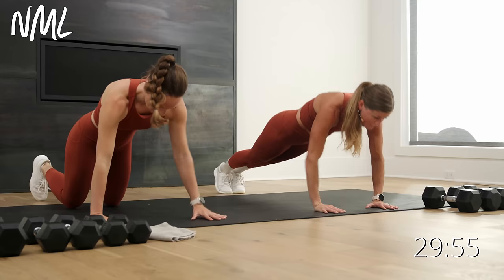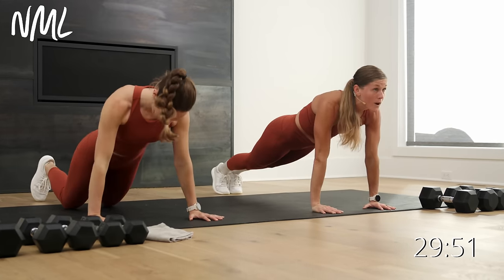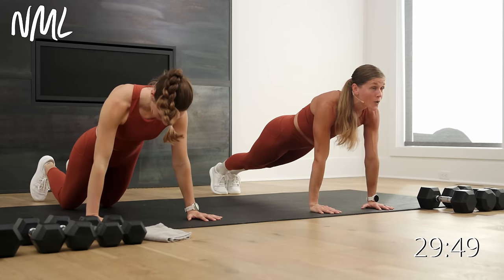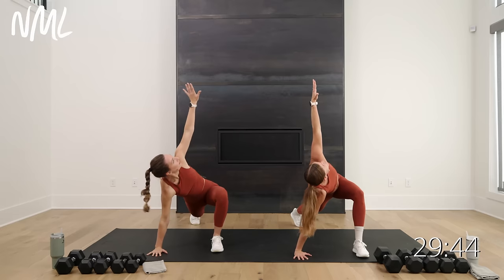Take a push-up, go halfway down. Halfway down, all the way up. Halfway down, all the way up. One more, halfway down, all the way up. Nice work. From here, step right foot outside, right hand. Nice, easy twist, that feels really good.